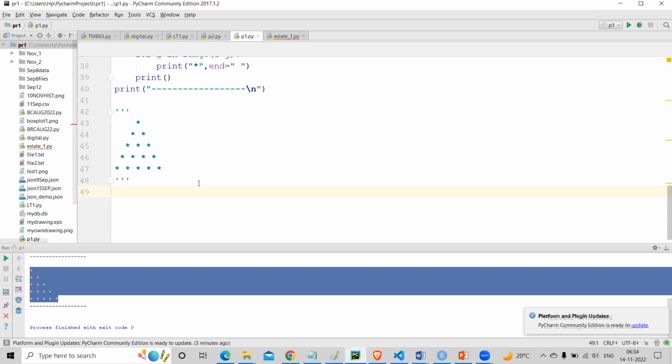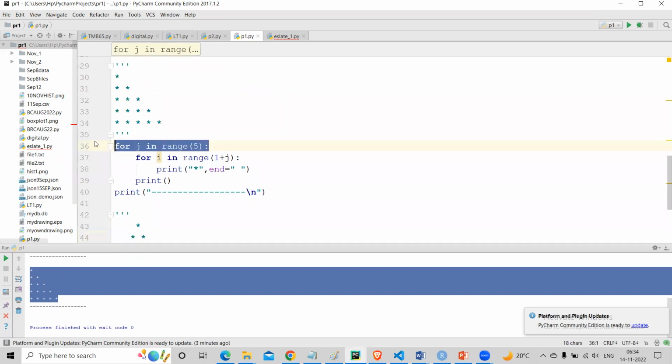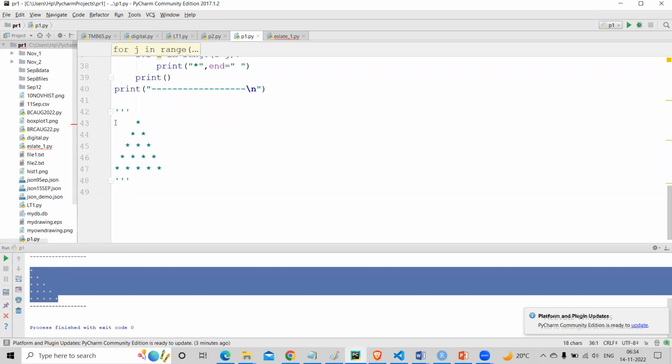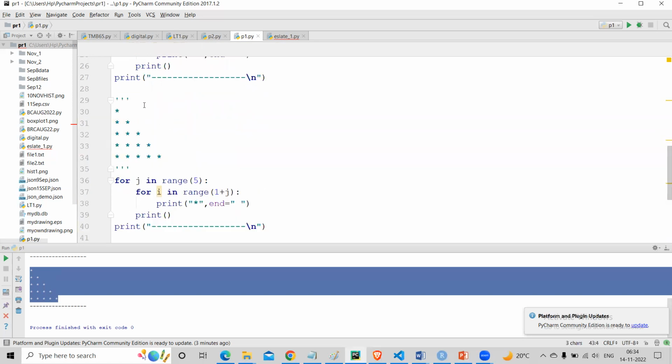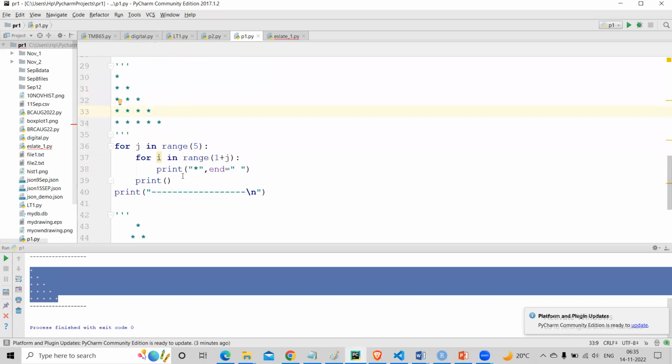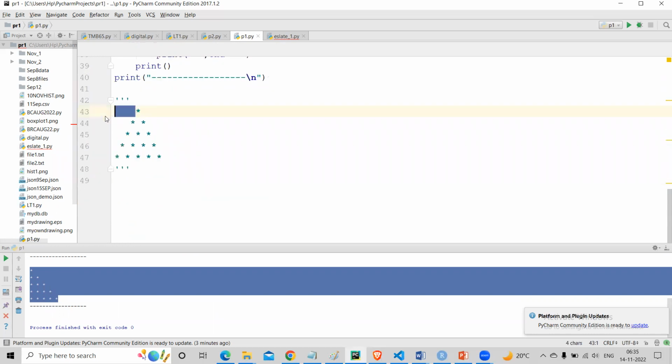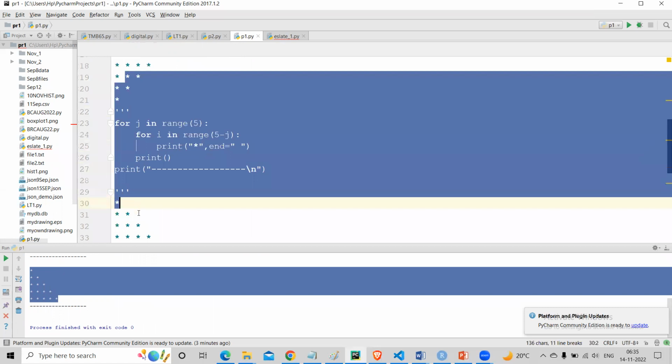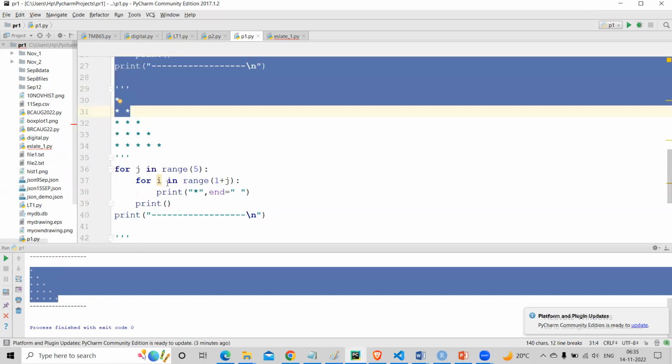1 loop for the rows, so this outer loop will not change. It will remain the same. In the inner loop, you are printing spaces now. In other cases, spaces are on the right side, so we never thought about spaces. By default, if you don't print, the space will come. But in this case, the space is on the left side, so you have to print space. First you print space, then star. If you see, the space is decreasing and stars are increasing. So it's a combination of these two for loops together. Okay, that's the hint. Try this.